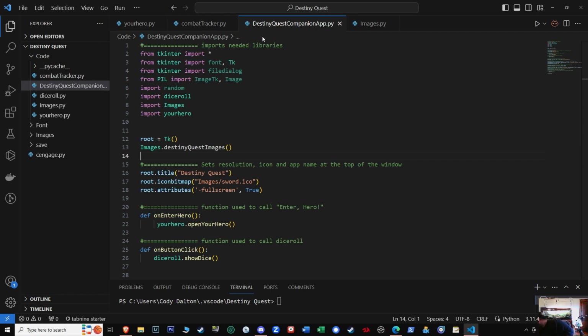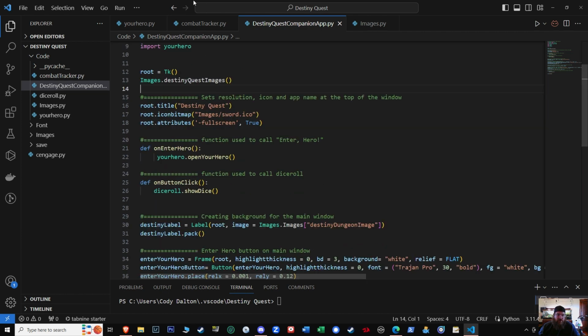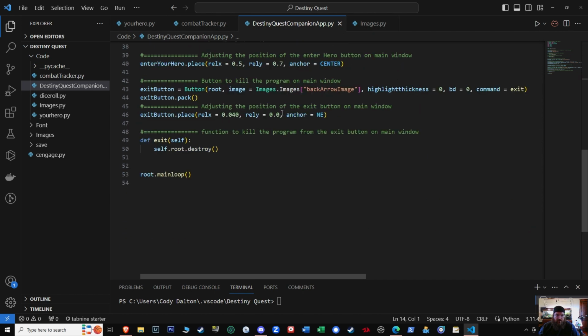I haven't read the other ones, but looking at the character sheets, they're pretty different. So, this is just specific to this one. But that's fine. Okay, so we're just going to kind of go through this code real quick. So I moved my hero sheet, my combat tracker to different files just to kind of clean up my main file.